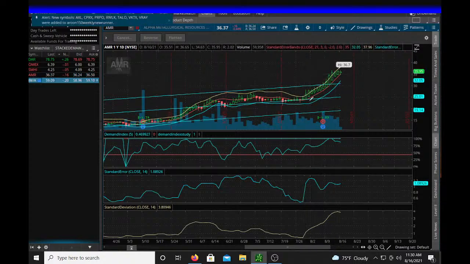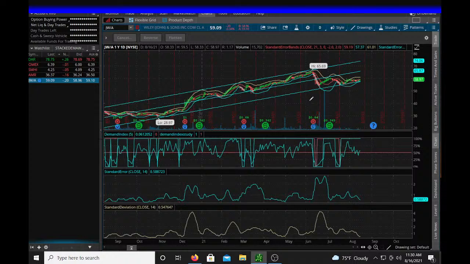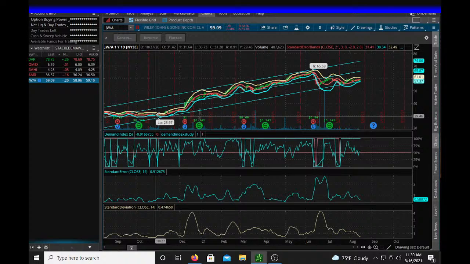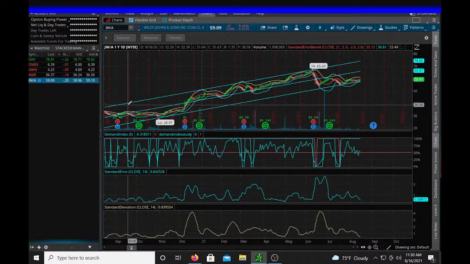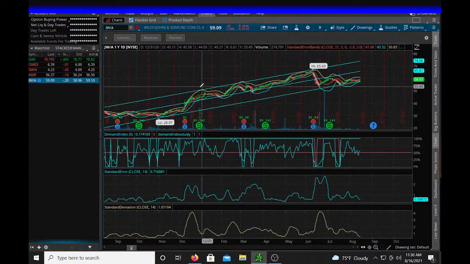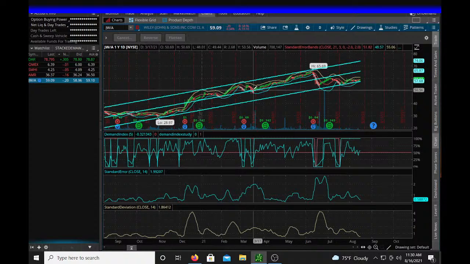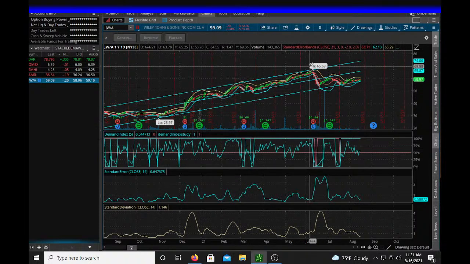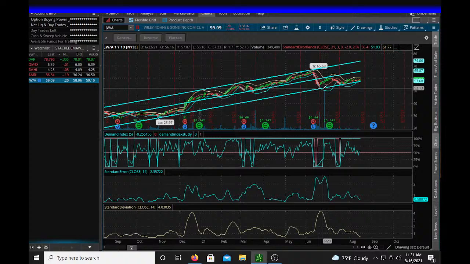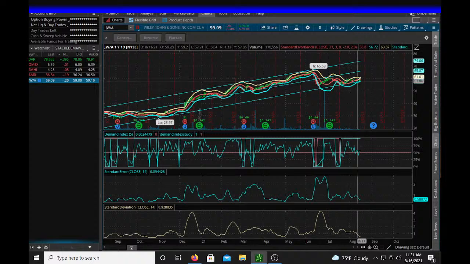Very good. Let's check out this last one here, which is Wiley, John and Sons Incorporated. I don't know what that business is. But it does look like it did respect this standard error channel here. So for it to trade sideways, hit the bottom, bounce to the top, ride the top channel, get rejected, down to the center, give a discount just below, keep on trending up, hit the top of the channel, get rejected to the bottom of the channel, pop to the middle, rejected again. Now it looks like we're probably going to ride sideways and do a little bit more distribution and or accumulation.